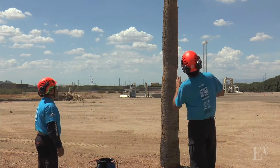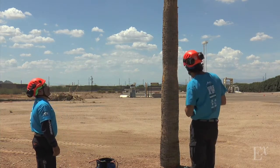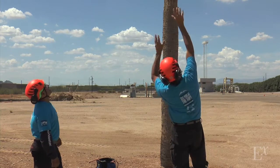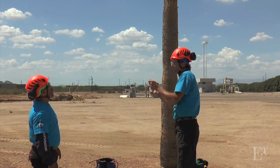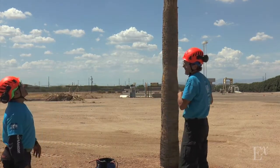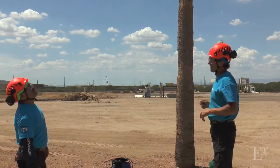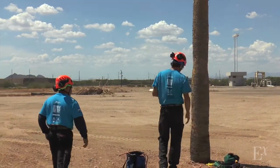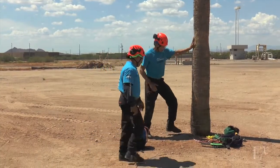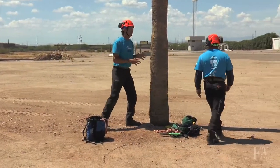Doing a hazard assessment of the palm itself. As you can see, we do have a lot of dead skirts up there, and there are some fronds that look like they may break off, and so we want to be careful for that. Yeah, it seems like they're ready to come down, so we need to be really careful right there. Okay. Just doing an inspection around the base of the tree. Of course, it seems nice and firm here, which is good because it doesn't seem to be overwatered.